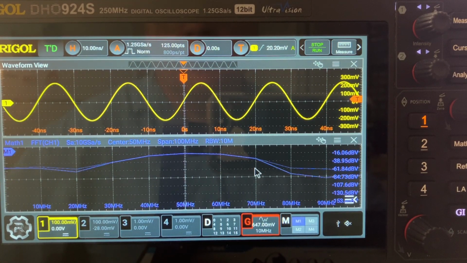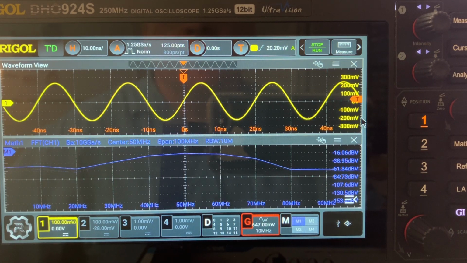For FFT there is a lot of math to learn, but there is a simpler way to explain this. If you were to draw a sine wave on paper, you would probably put some points over this shape, and you would try to define what the sine wave is. So the more points you add, the more defined the sine wave is. That's the same thing for this scope. It has to sample at some point. Right now it's sampled very fast, 125 gigasamples per second, but it's only 125 points, so not that much.